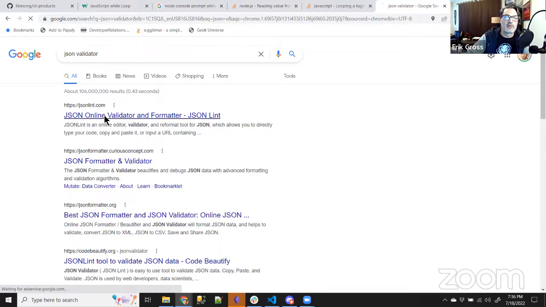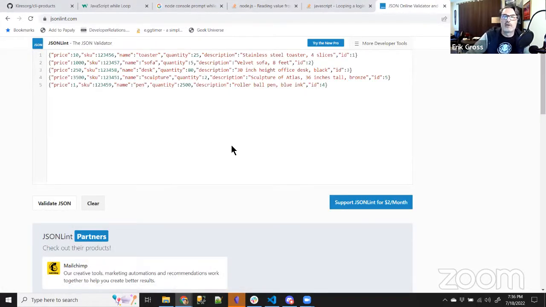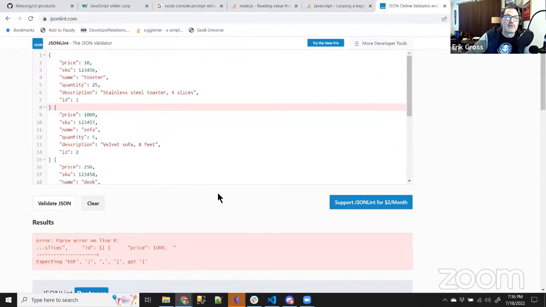Online validator, JSONlint.com. So I'm going to paste my JSON in here. And I'm going to say validate. Parse error. Expected end of file, comma, and then a bracket. It just got a bracket.